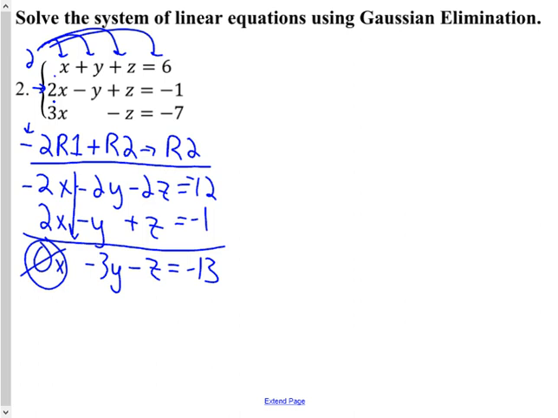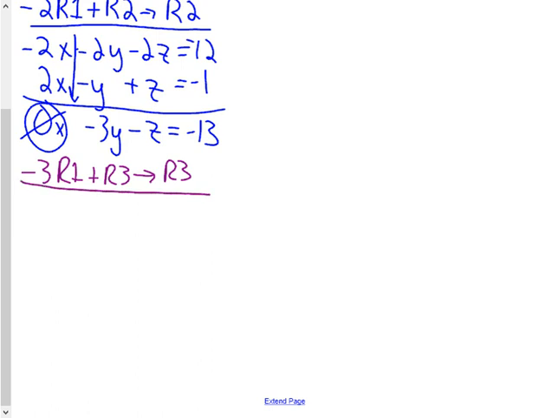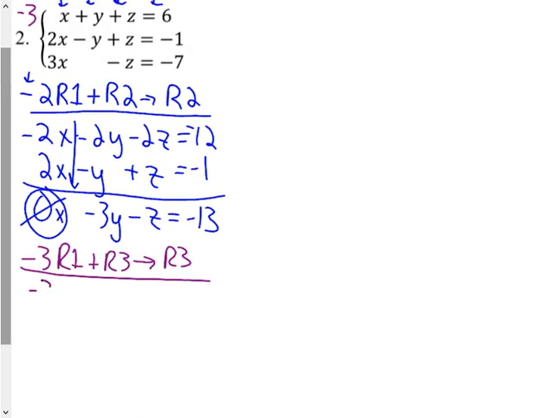And next I need to do the same process, but to get rid of the x's in equation 3. So now I need to multiply by 3, and again negative 3 this time. Get it right, so this time I need to multiply row 1 by negative 3, add that to the third equation to get my new third equation. And so now, same idea as the last one, but this time I'll remember my negative. Negative 3 times x is minus 3x, minus 3y, minus 3 times z, and minus 18, and then rewriting this, 3x, 0y, minus z equals minus 7, and again just adding.